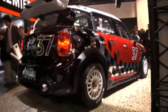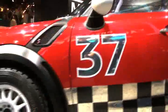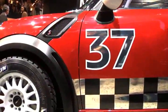When Mini won the first Monte Carlo Rally in 1964, I was just 11 years old. I was 10 years old, and the magic number was 37. And being a boy, following all the racing activities in rallies, in Formula One, and in sports car racing, it was always my dream to be part of the development of a racing car. And I think that's the highest achievement you can do as a designer, to create something which is pure functionality, pure racing, and pure competitive.